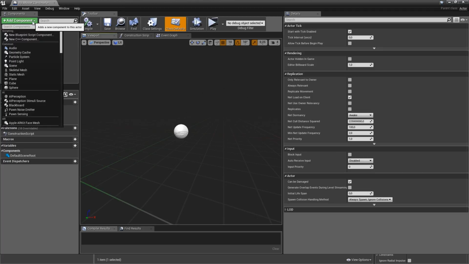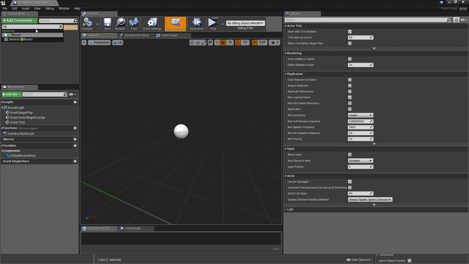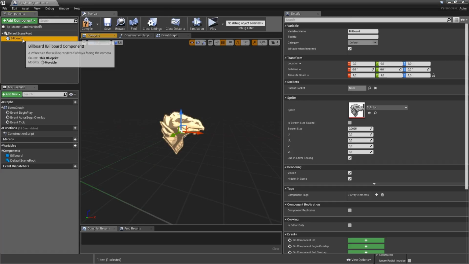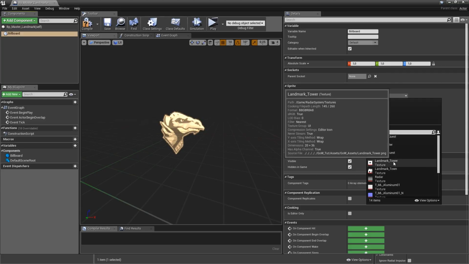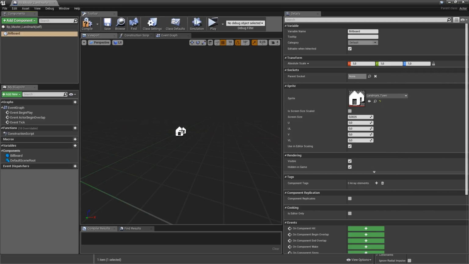In the viewport, we will add one component, and the only thing that we want to display when adding a landmark is a larger version of the actual icon of it, and that you can either do with a sprite component or something that is called a billboard. So let's add that. Drag that on top of your default scene root to make it the new one. And here you can select the sprite. So let's look for our landmark town. That's very small. So just so that we don't have to zoom in when designing our levels, we will bump up the absolute scale here to, let's say, 4.